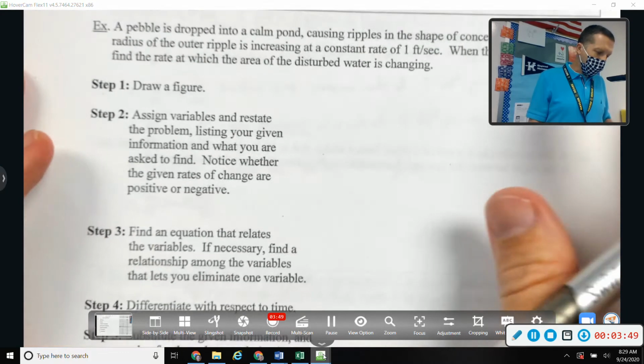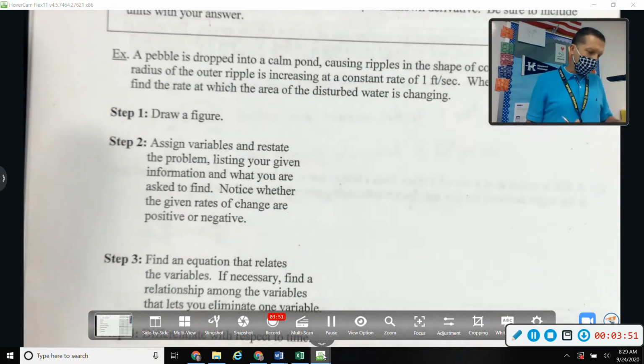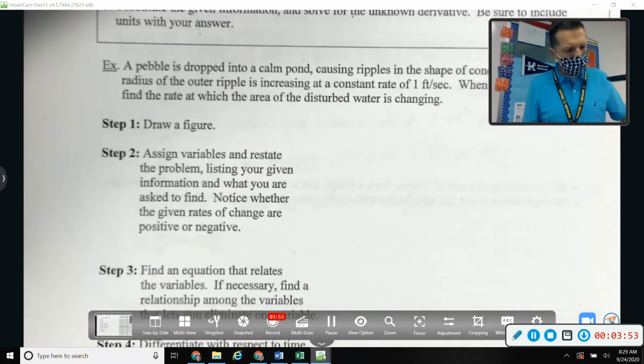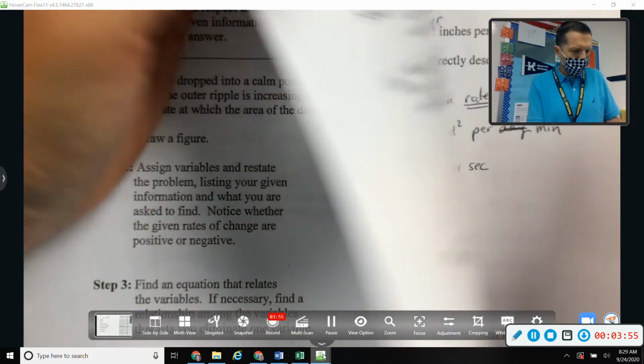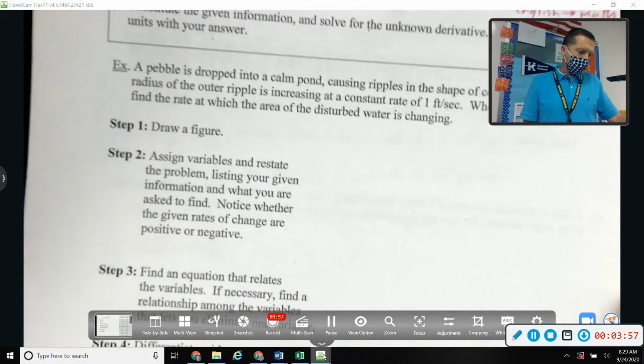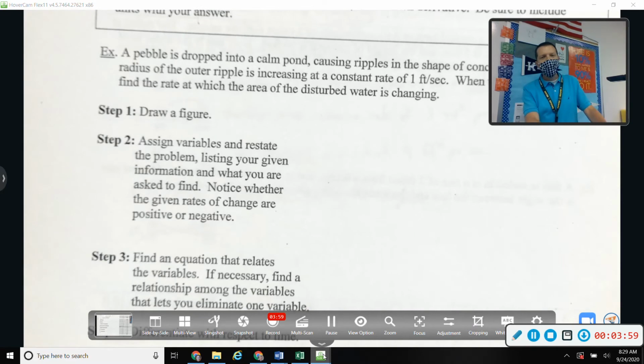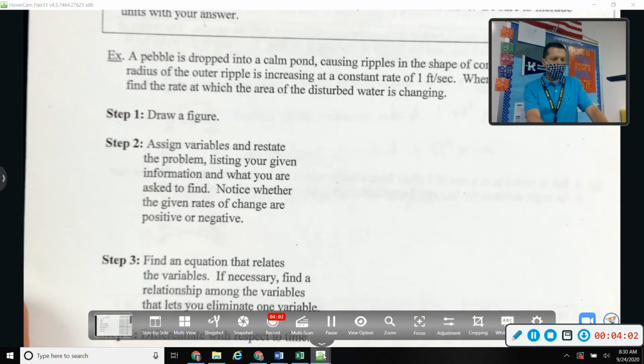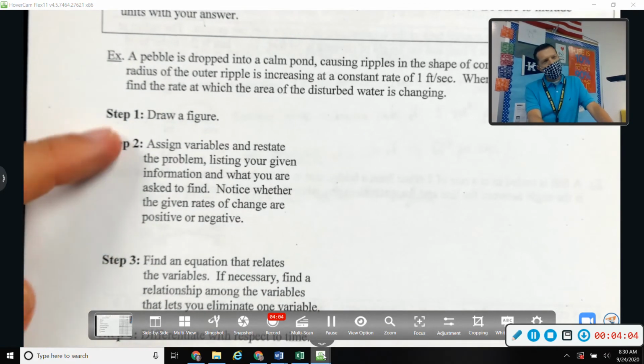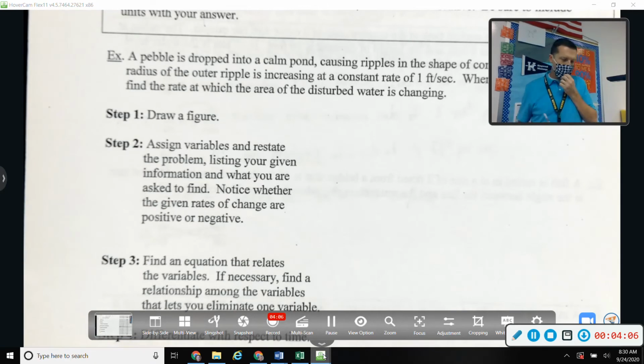All right, let's try number 1 together here. For the first couple, I think it really walks you through the process step by step. I don't expect you to write out all this stuff every time. But it's nice to do the first couple where it really explains what we're doing.